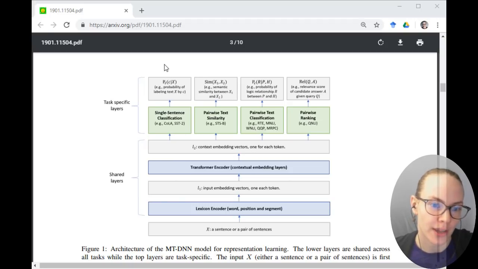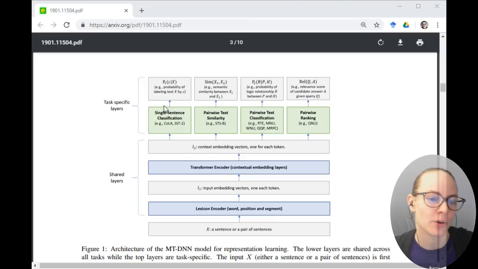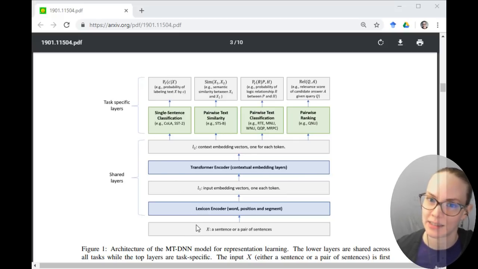But what they're doing is they're shuffling between 4 different types of tasks, and within each type of task, we have several tasks that fulfill that type of task, except for pairwise text similarity and pairwise ranking, that each only have 1 task. And then we're using performance on each of these tasks to update the whole model. So that's what makes it multitask as opposed to transfer learning.